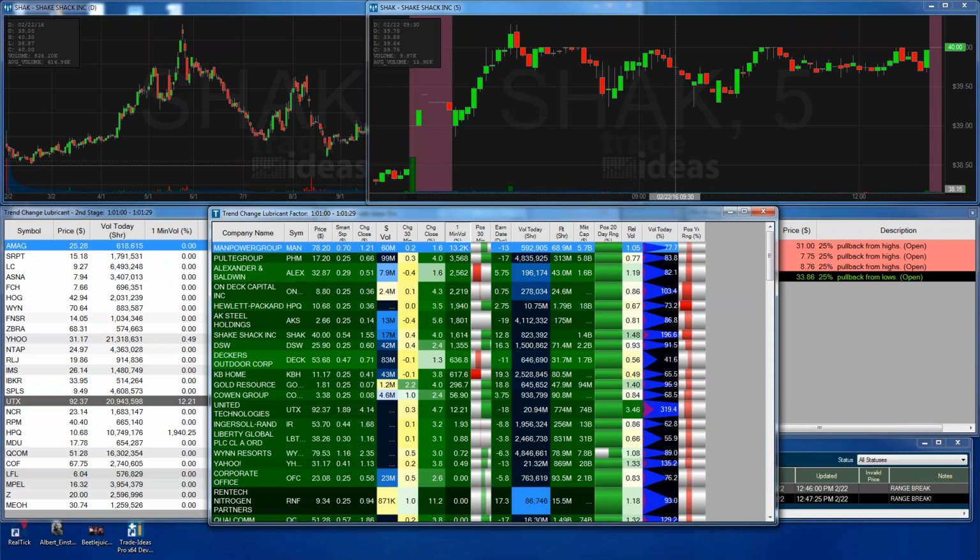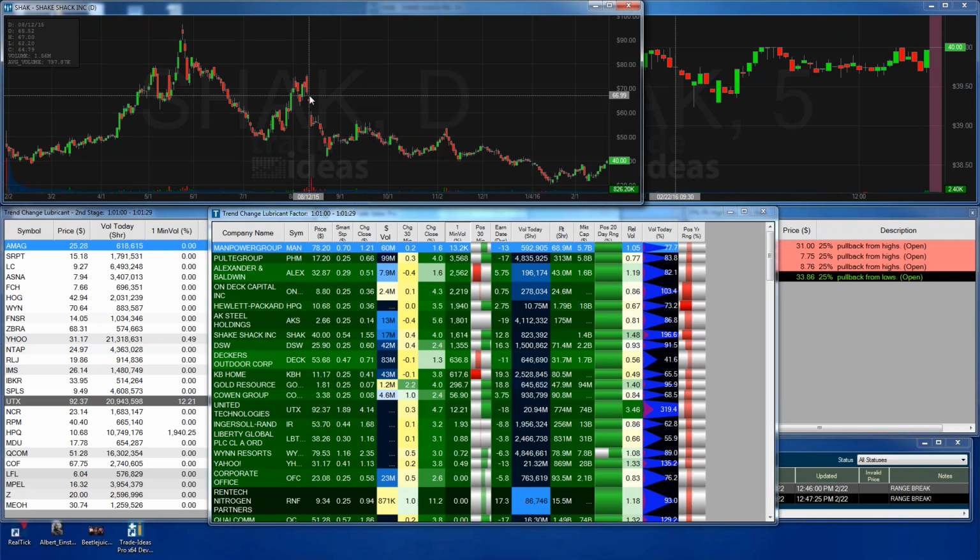And we've actually got a couple of stocks we'll look at individually here, but that's the gist of the trend change lubricant. Looking at a stock for 1 year, it's going to be in the lower 1/3 of its range, but the last 20 days, it's been looking to break back out after some basing and stuff like that. There's a few other filters in there that have some sweetness to it, but for the most part, that's what these trend changes are looking for.